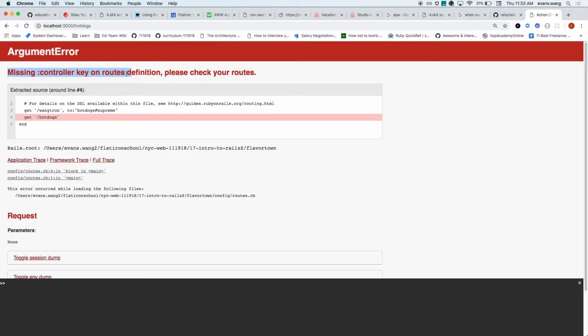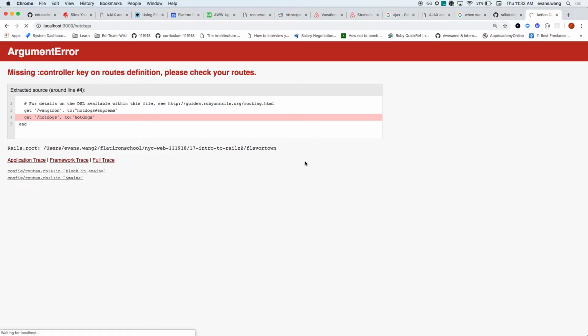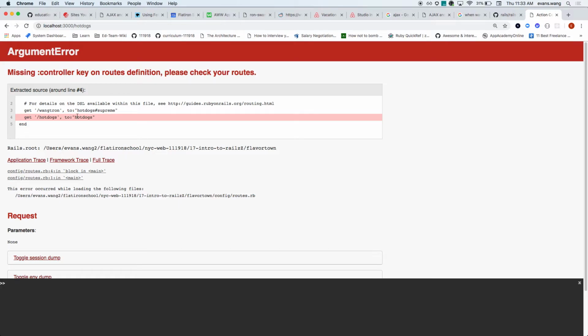Wow, like Rails will just build my app for me, please. Two, what controller should I code to? Hot dogs, right? Am I telling Rails a particular method to hit? Wow.